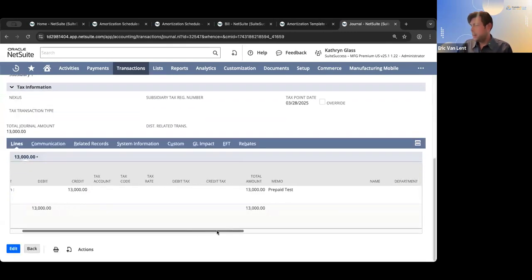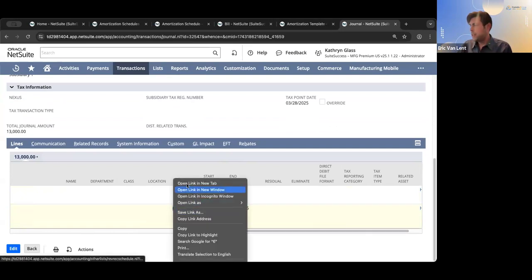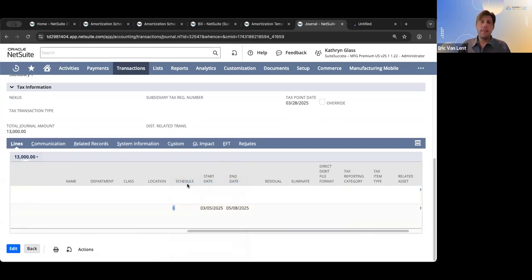So if you notice in here now, instead of it being the prepaid template that we have created, it's going to now automatically create that amortization schedule. And so it's going to do the next in line. And so in this particular environment, we have it just coded as numbers. If you needed to change that nomenclature, so a lot of customers that I work with change it to like a prefix of AS for amortization schedule. You can do that as well.